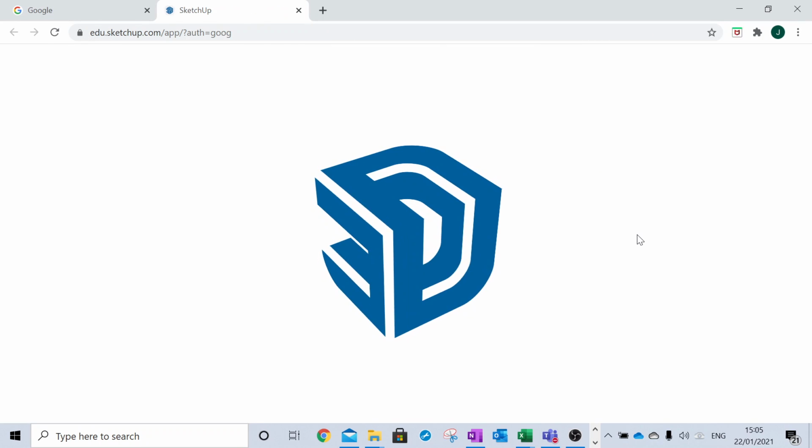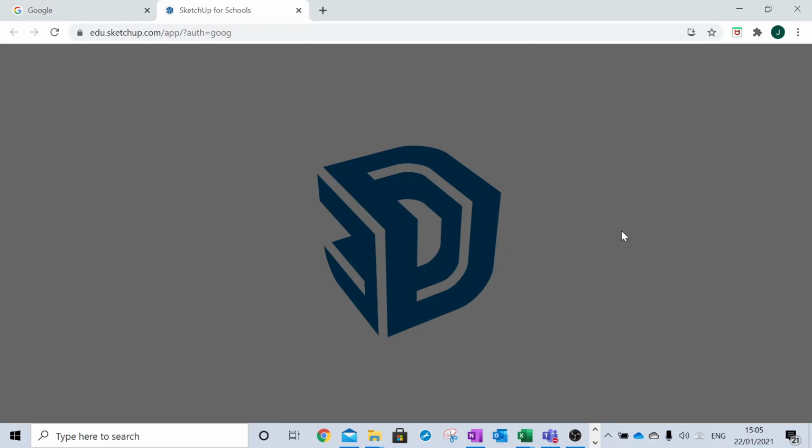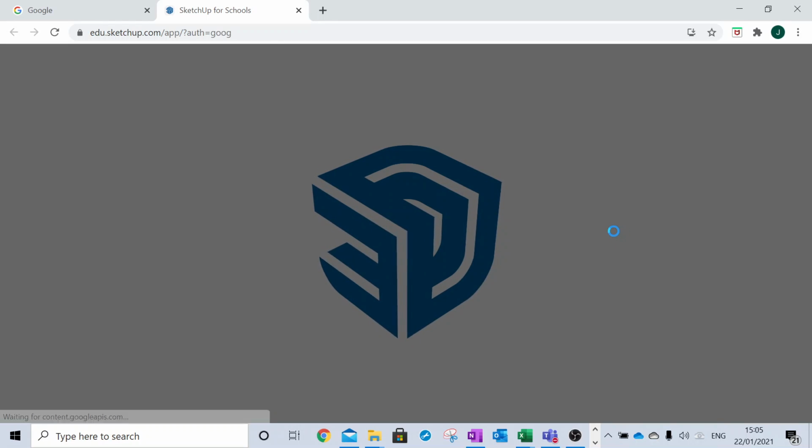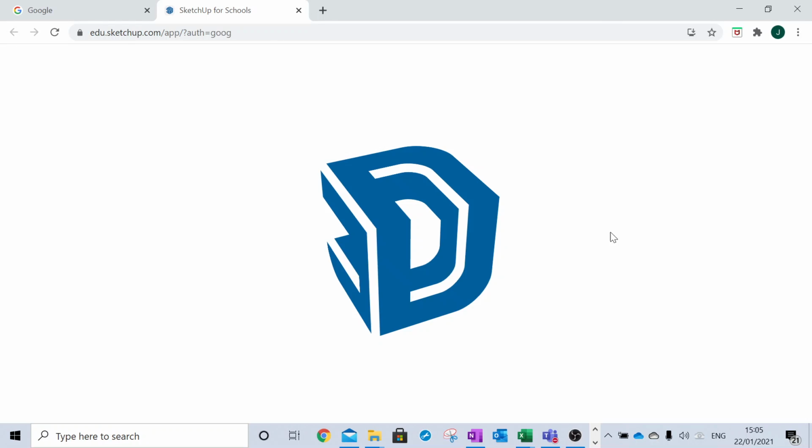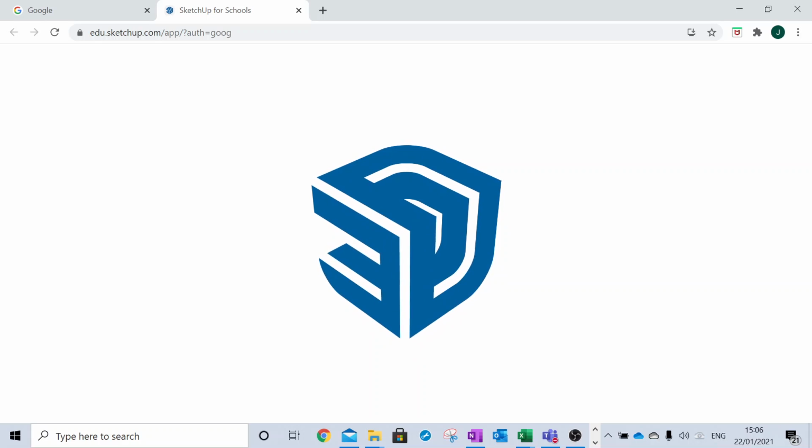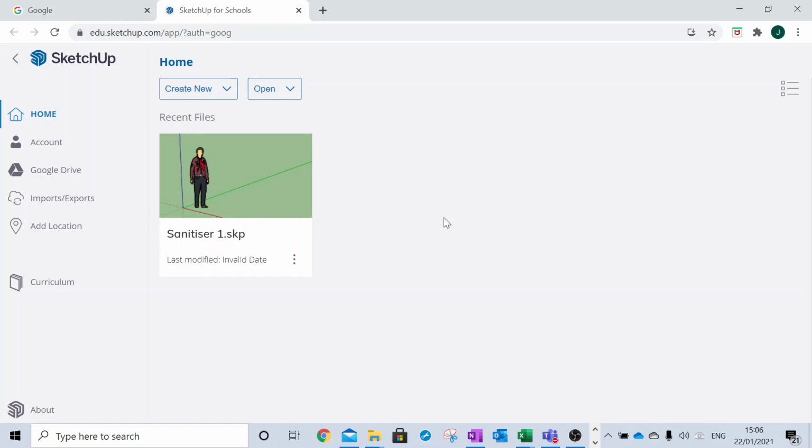SketchUp has had numerous versions over time. It was called Google SketchUp and it was something that you had to download, but they've very recently created a free version that we can access online, just using the cloud to save things. For now, you won't have any recent files unless you've played with it before. I would just like you to create a new document.